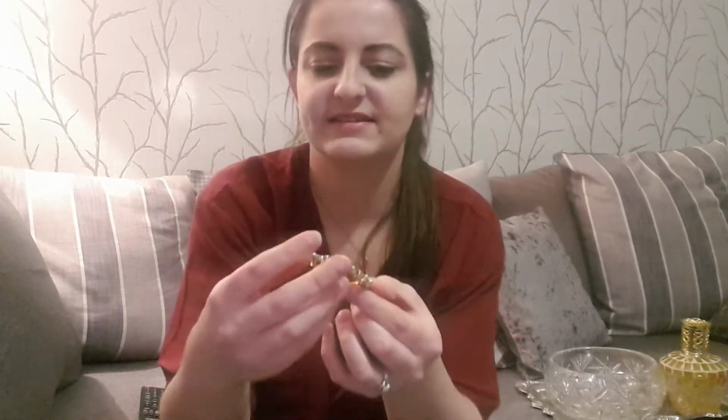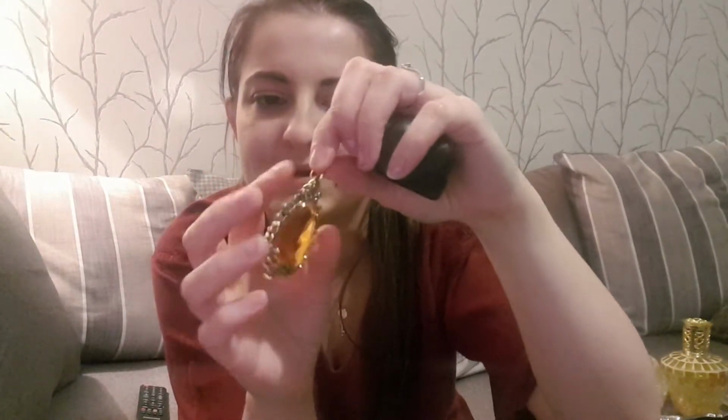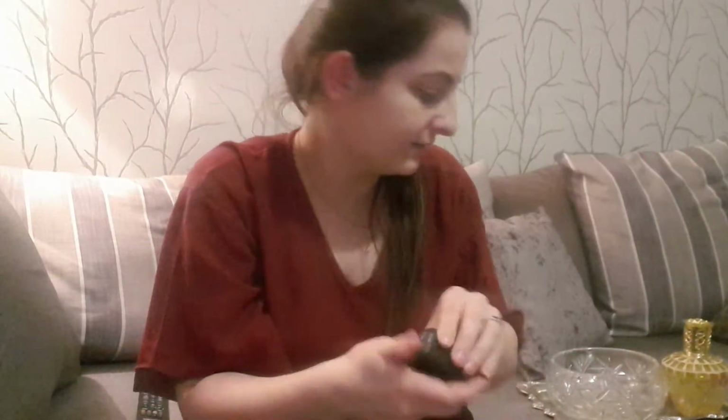So then we have this jewel that my mum had back in the 80s, and it came on a necklace, but basically it's the pendant thing from it. So I'm going to try and sell that on its own. And then she's got this ring. It's not real, it's just a cocktail ring. But yeah, that shows up quite pretty. But yeah, I'm going to sell that as well.